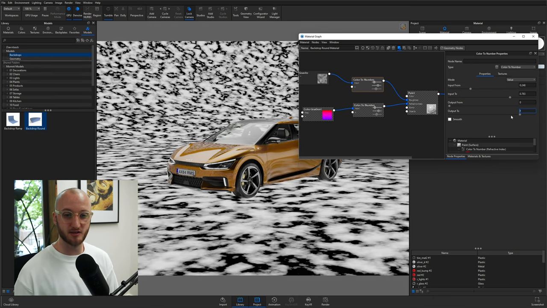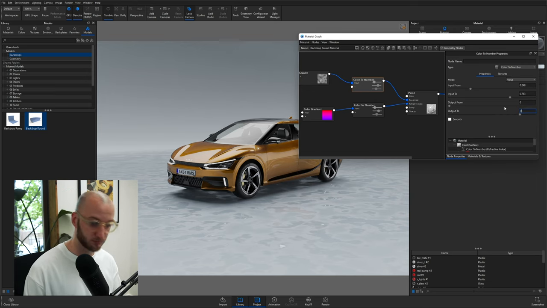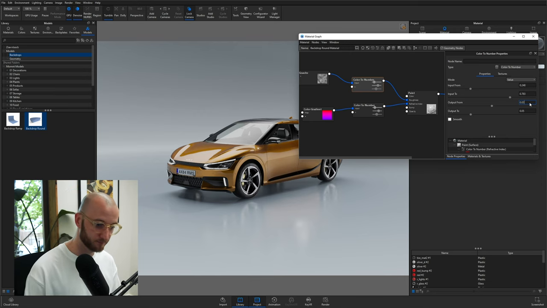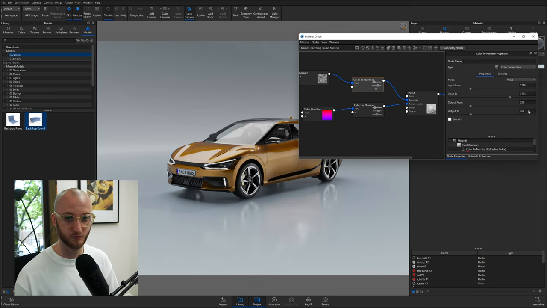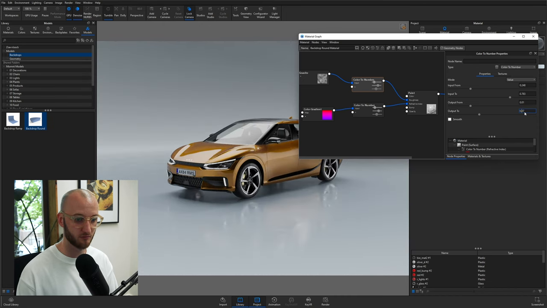But then I'm going to make it so that our output to, so our highest roughness value, if I come out of the preview now, you'll see that most of it is very, very rough. I'm going to bring that down to around 0.05. And then my shiniest is going to be not 0, but probably about 0.02, something like that. Maybe 0.01. Could actually have your roughest parts even higher if you wanted to.